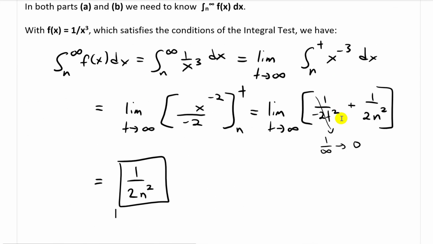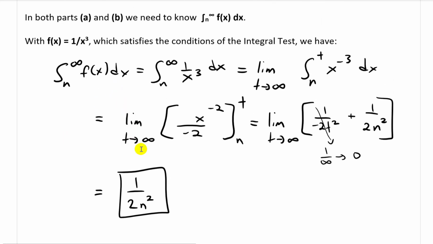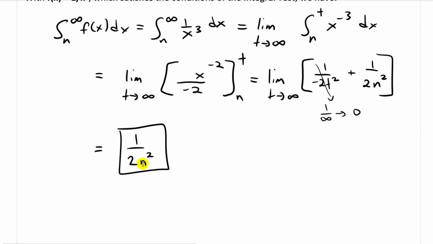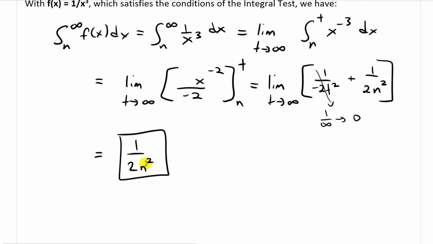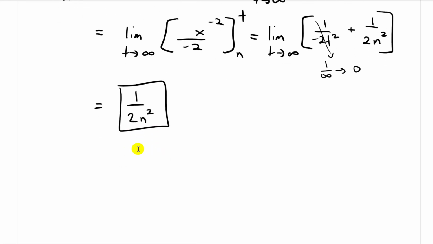Whatever partial sum you have, the remainder is going to be less than this error, 1 over 2n squared. The more and more terms you get, the larger n gets, so you're going to have smaller and smaller remainders. It's very interesting stuff. That's a good way to check the calculation as well, because this should get smaller and smaller as you increase the number of terms, since with more terms you get a more accurate sum, so you have a smaller and smaller remainder.